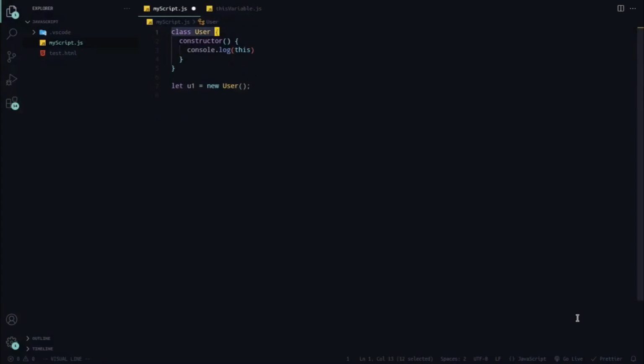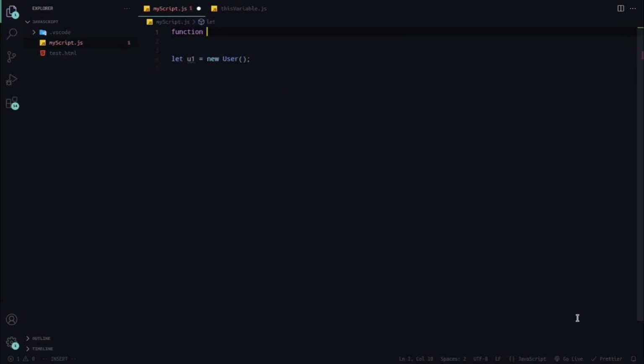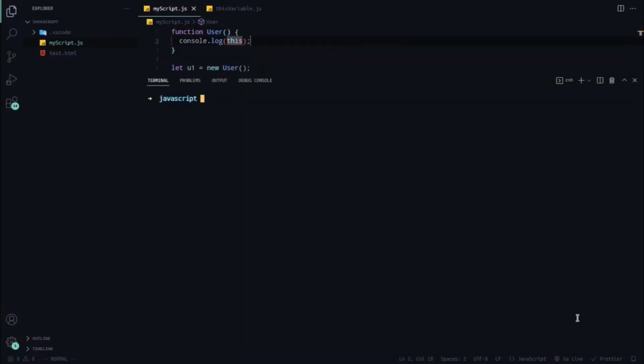Now, as I said, you can use the new keyword with classes, and you can use it with functions. So that's the cool thing about JavaScript, let's say. And we provide the name of our function, we provide the parameters, open the curly braces, and simply console log the value of this. Open the terminal and we execute the script, and it will give you an empty object.